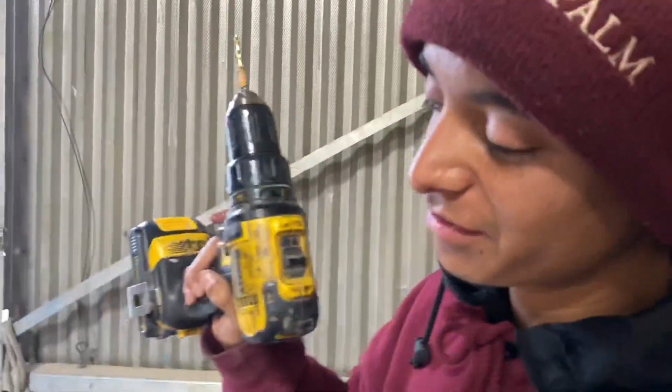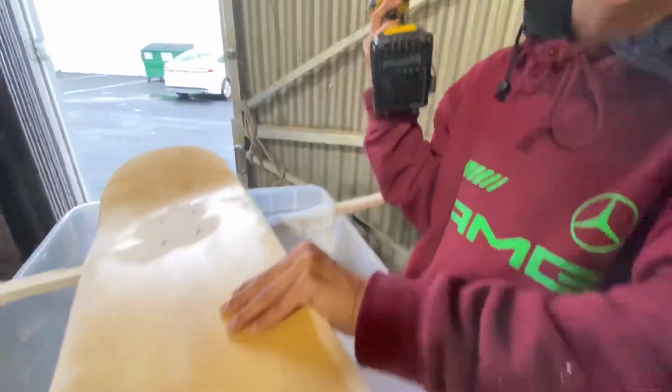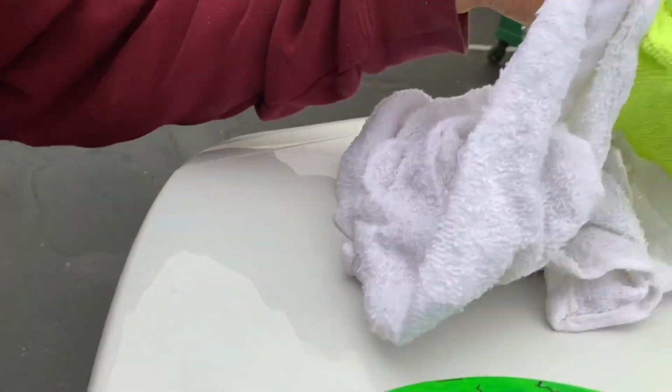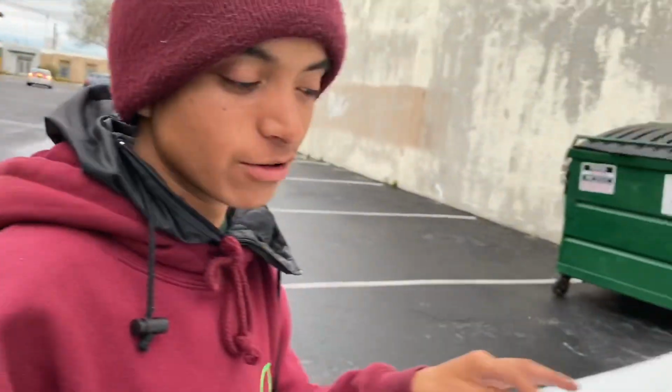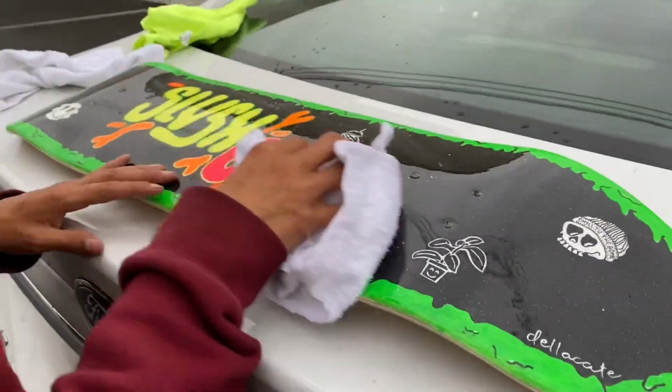You get the drill, start getting to drilling. When the drill's done, just check the final product. Just need a wet towel and a dry towel, microfiber towel, to make it smooth and wipe everything down, you know.